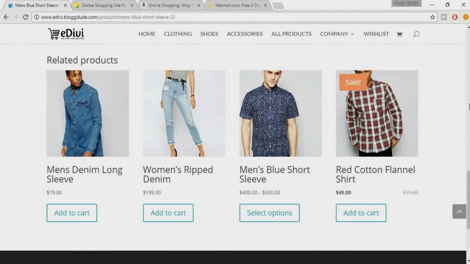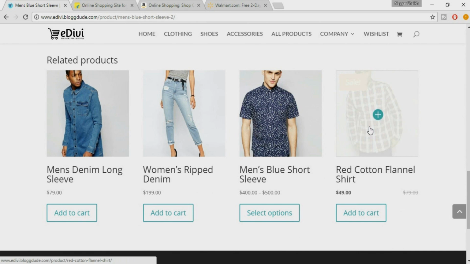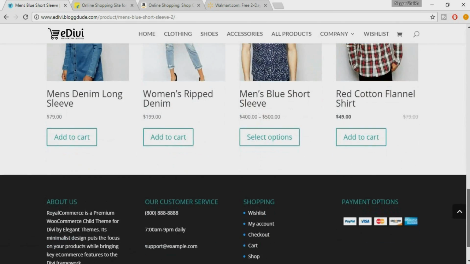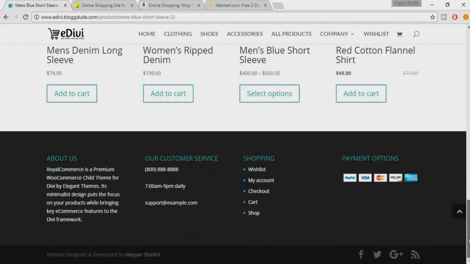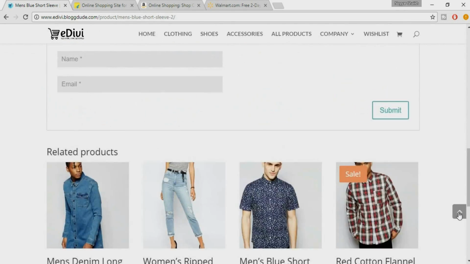the products are related to the product at present which we are viewing, and it increases the chance of user selecting any of this product and adding them to cart or just to checkout. So this is also very important. Okay, so basically I think I have shown you everything about this website.